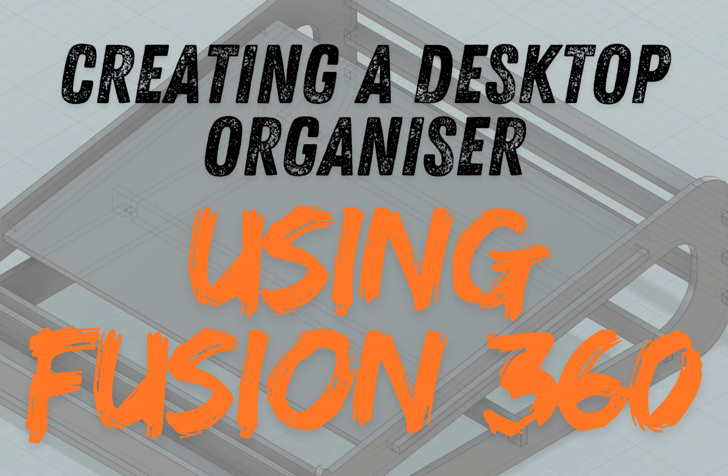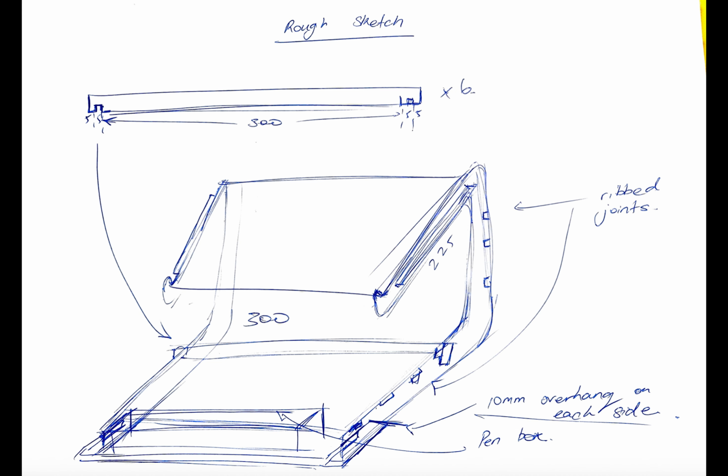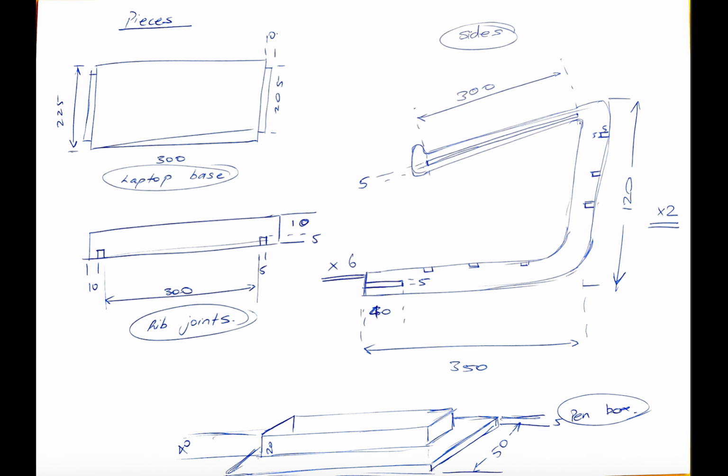Hello, so this is the Fusion360 tutorial for creating the desktop organizer for your Stage 5 Design and Tech Assessment Task 2. Now, to begin this project, in this example, I've started by creating some sketches. So you can see here that I've started with a rough sketch for what my desktop organizer should look like. And I've put some annotations there as well, to help me understand those different elements.